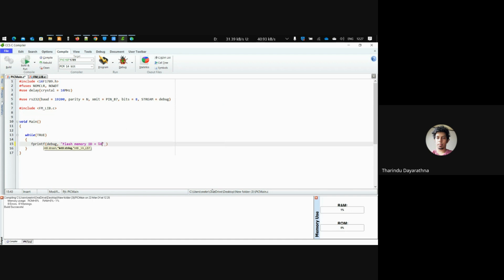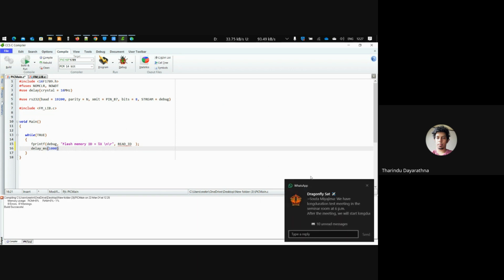Since you are going to print an 8-bit value, you have to put percent capital X. Then you need the new line function. You can read these things in C, these are some syntax. Then put here read ID. If you let it run, this will print very fast. Let's delay a little bit. Delay millisecond, let's say a 1000 millisecond delay.